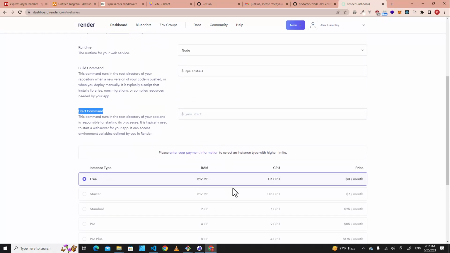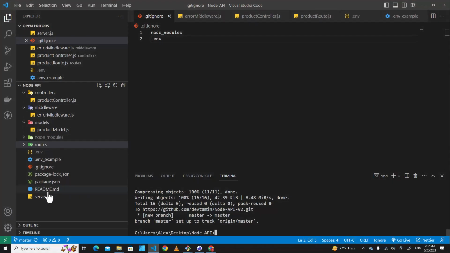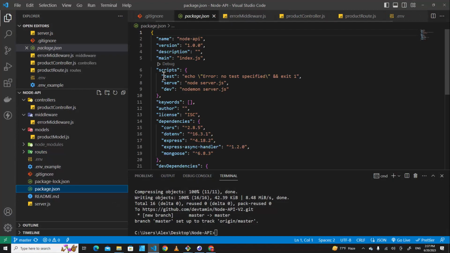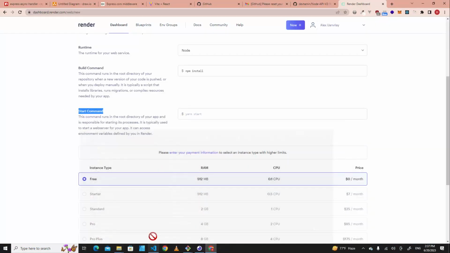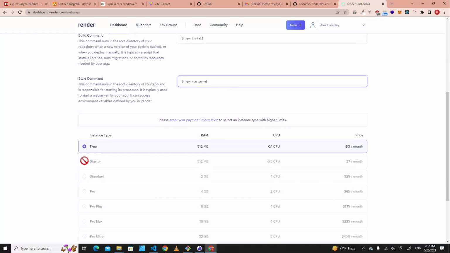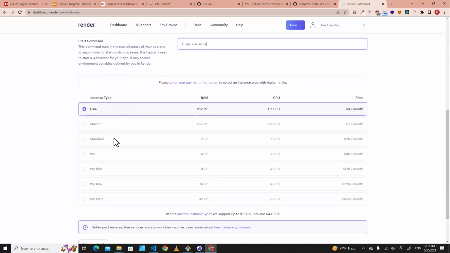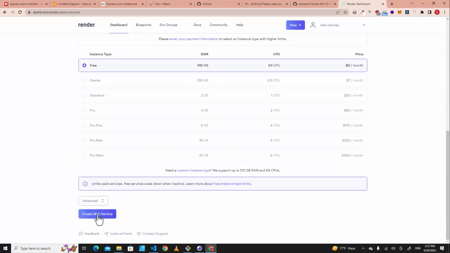For the start command, I will use npm run serve, which is this command to run node server.js. We choose the free instance and then click on create web service.